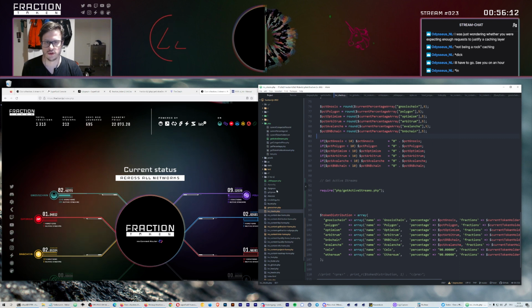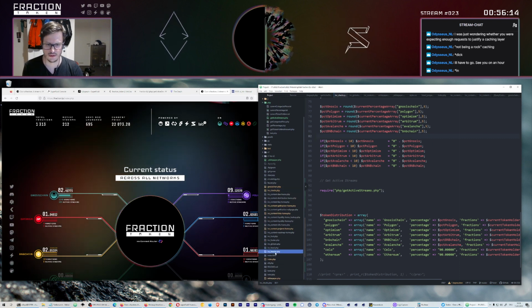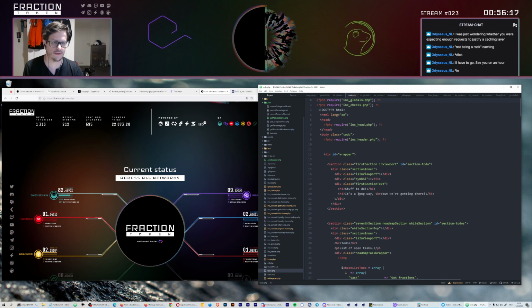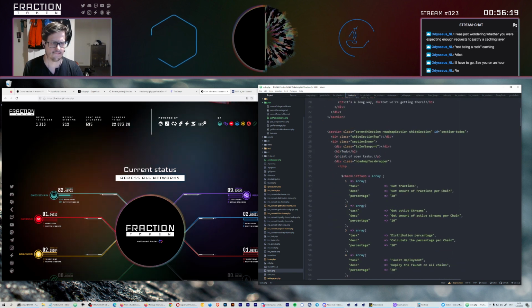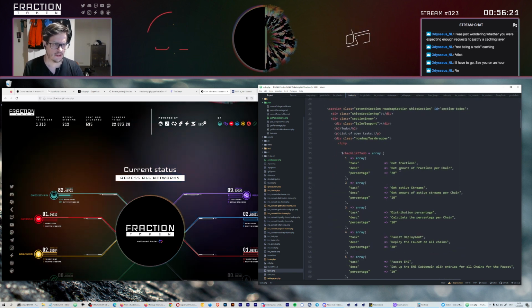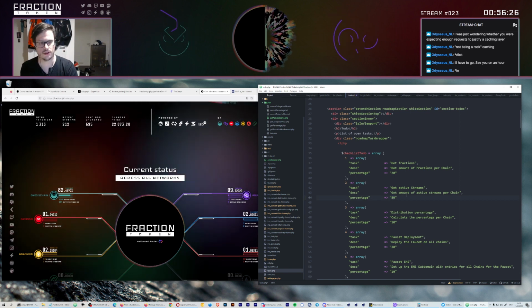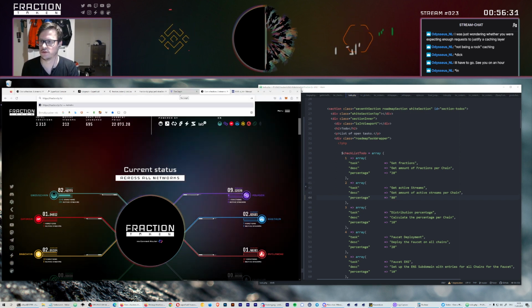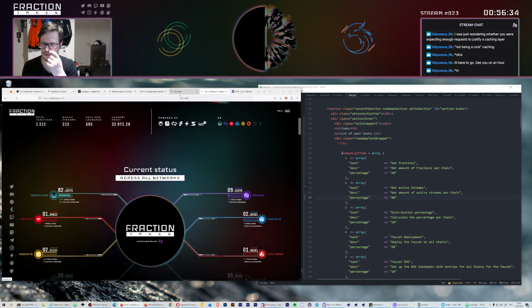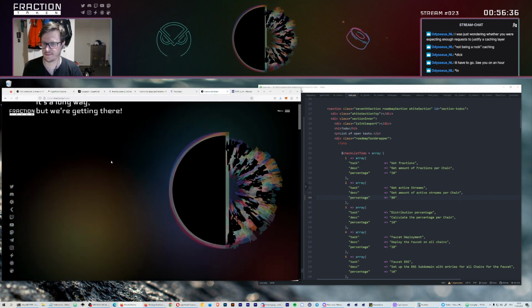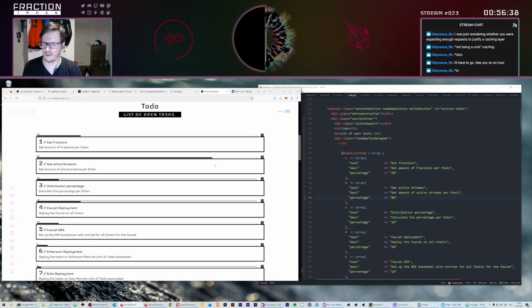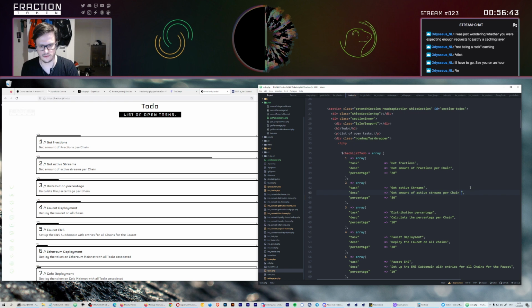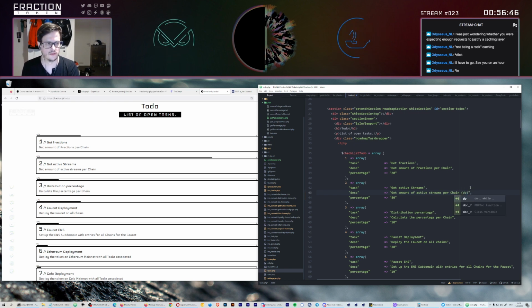So I'm going to get the to-do here up. Get amount of fraction, get amount. Let's set that to 80%. Because now if we go here to do, that is mostly done. Chain to caching.